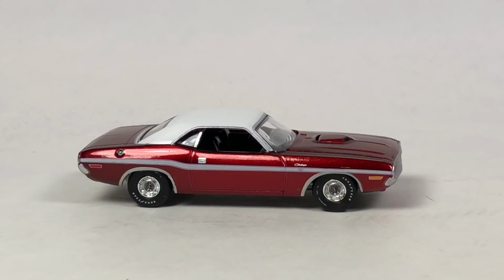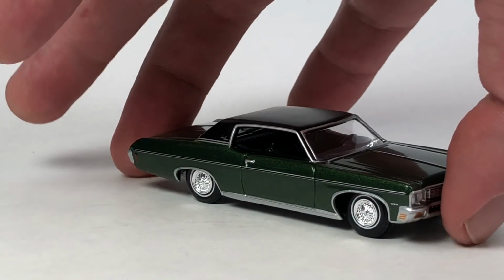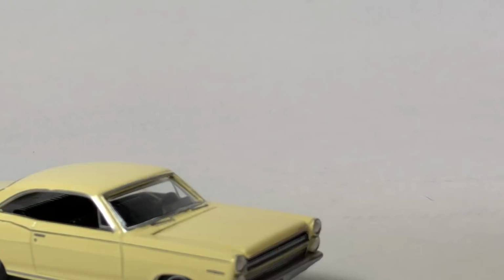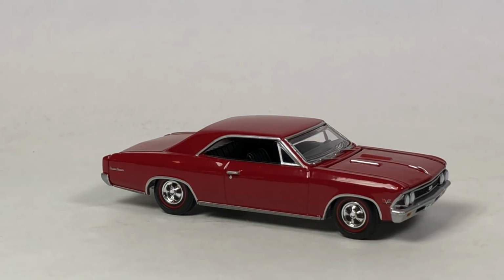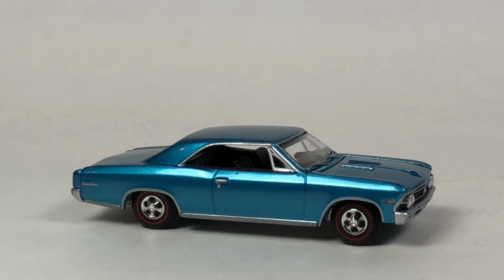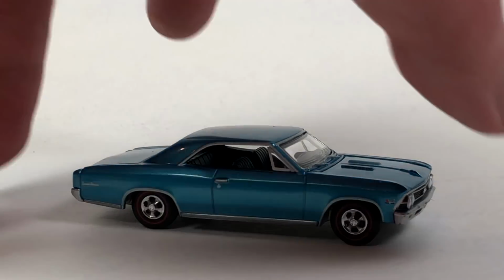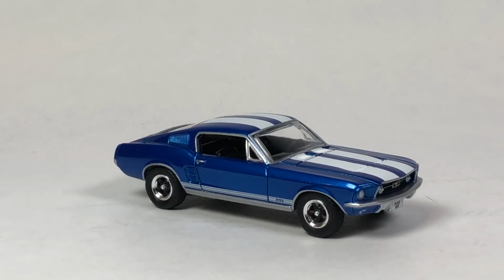But yeah, getting closer. So here it is, 10 Car Tuesday, guys. Let me know which one was your favorite. We looked at a few toolings here, including this Dodge. Took a look at this guy, which is pretty sweet. This one's probably my least favorite of the day, maybe that one. I don't know. That, or maybe just the enamel colored Chevelle. This blue Chevelle is very pretty in color. And then actually my favorite of today, besides that Ultra Red, is probably this blue Mustang. That's just a very pretty looking car.